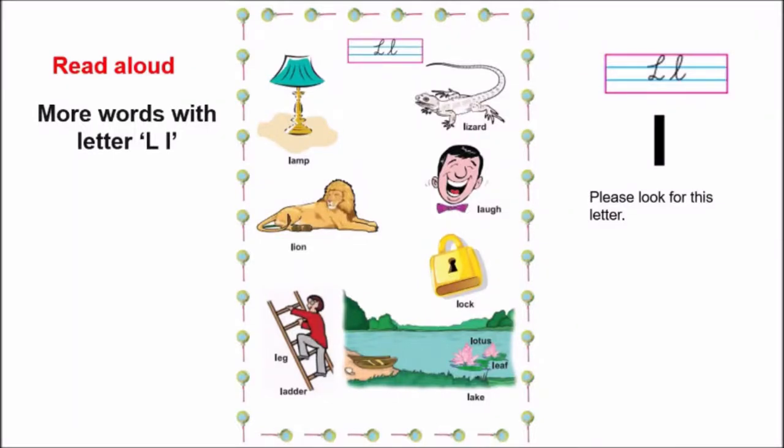Let us read more words with letter L. Children, do you see the capital L in cursive? This is capital L. And this is small L in cursive. And this is small L in print. So let us read more words with letter L.